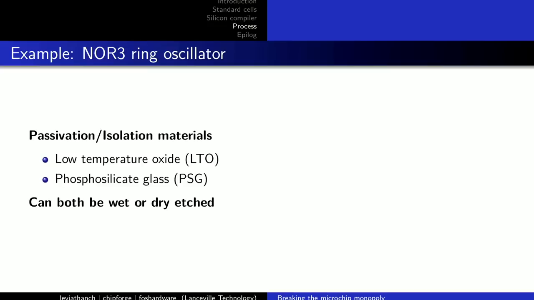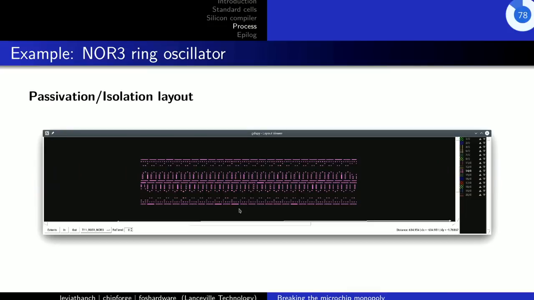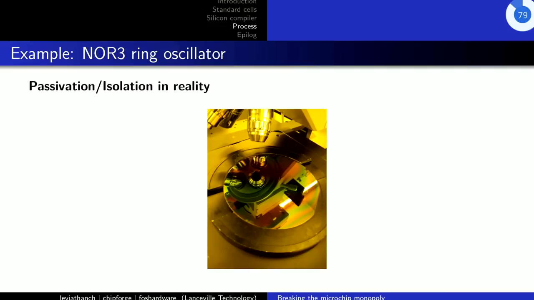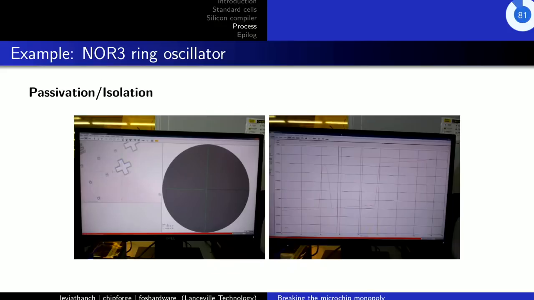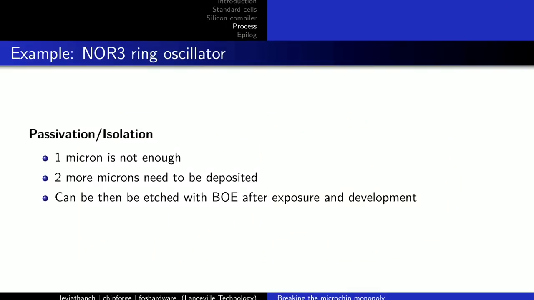I plan to make videos soon, like a daily video blog of results. But just so you see, the oxide has different colors depending on the angle. So that's LTO, the isolation. And then you see our topological measurement device. You see this one micron because we only deposited 1 micron for now. You see the height differences, and we see that 1 micron is not enough. We still have these sharp edges, which we don't want. So when I'm back in Hong Kong, I have to deposit another 2 microns.